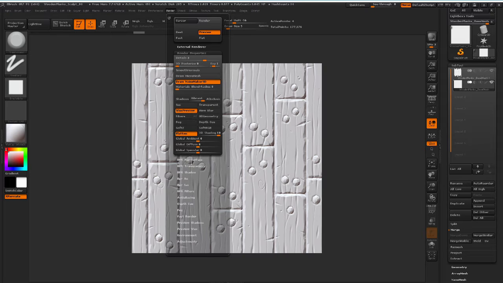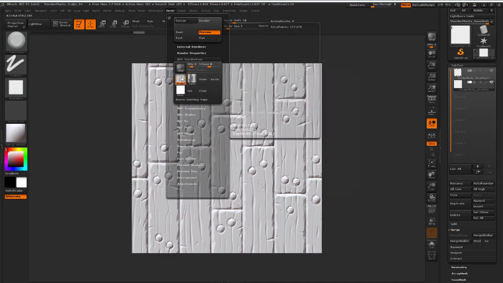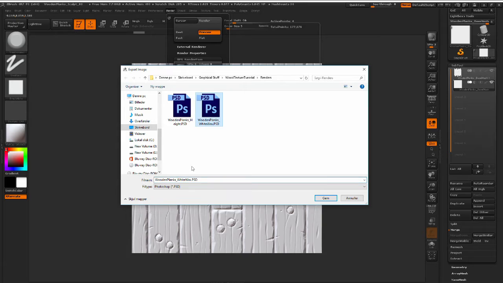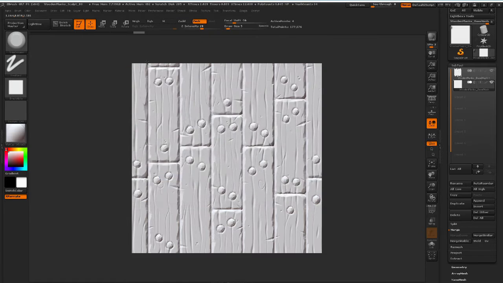So I'm gonna come back to my render pass, and I'm gonna click Shaded, and I'm just gonna call this, let's see, what do we want to call it? We can just call it wooden planks underscore white. That's fine.